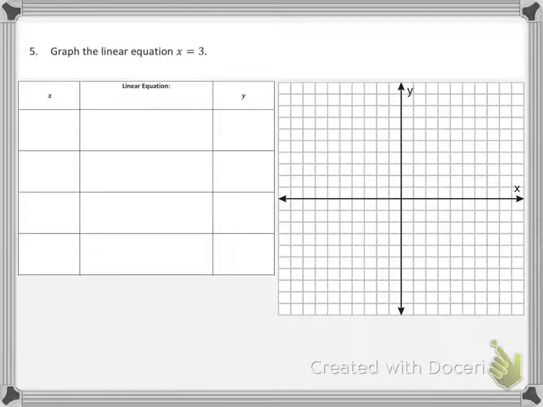Okay, here's another one, x equals 3. Well, again, we could play around with this and throw some numbers in for y, but it really doesn't matter. Let's go 0, 1, negative 1, and 5. If we put a 0 in for y, x equals 3. If we put a 1 in for y, x equals 3. If we put a negative 1 in, x equals 3. If we put a 5 in, x equals 3. x is always 3. There's no way around it. So 3 right, 0 up, 3 right, 1 up, 3 right, 1 down, 3 right, 5 up. We get that vertical line again. There it is.